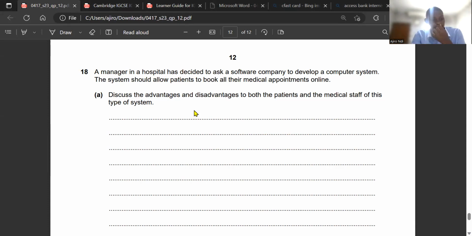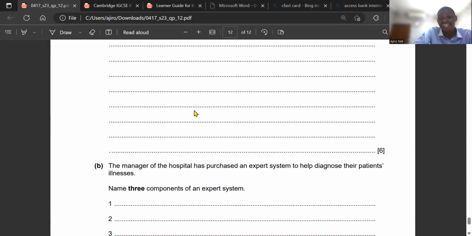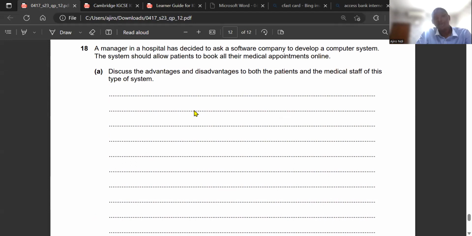And let's look at disadvantages. There are so many things to think of in booking. You can set reminders. You can repeat bookings, which can be made automatically. There are so many things to talk about. Disadvantage, because this is how many? A 6 marks question. So advantage and disadvantage must be there.